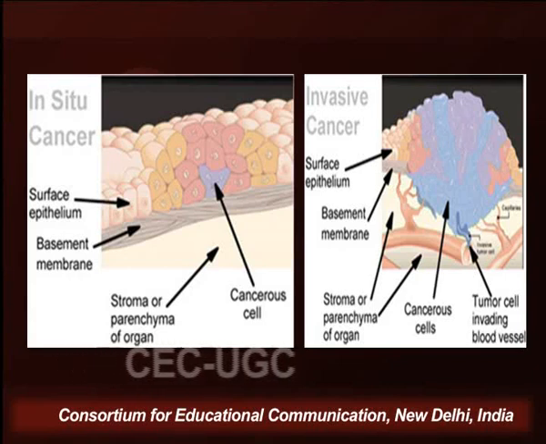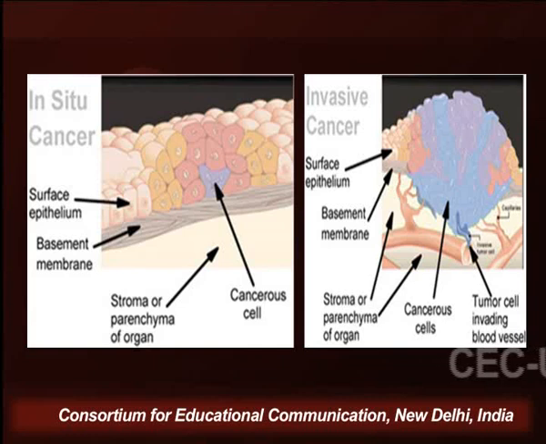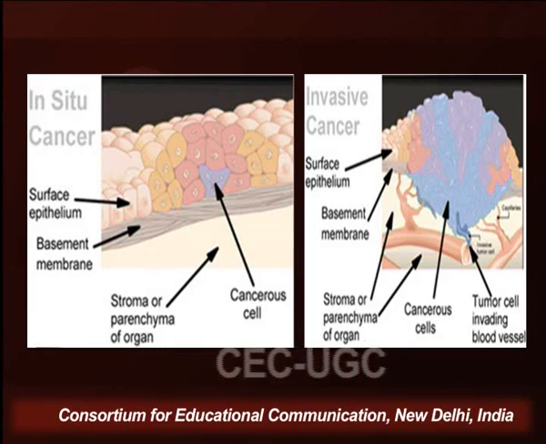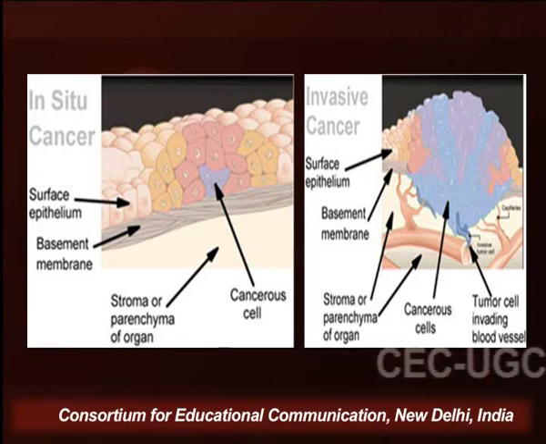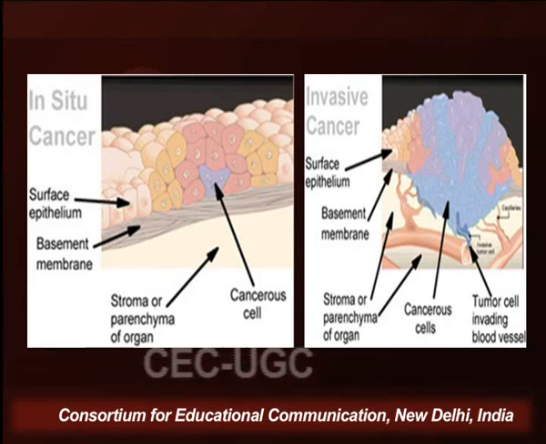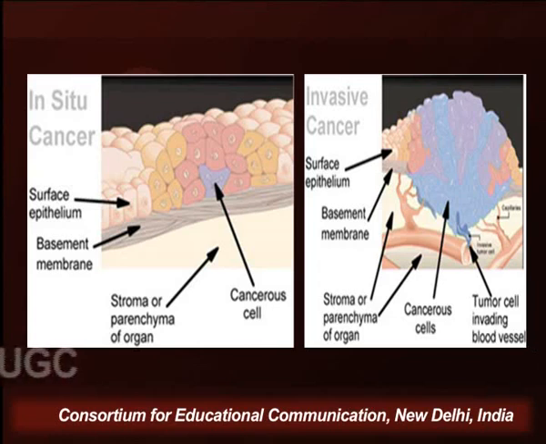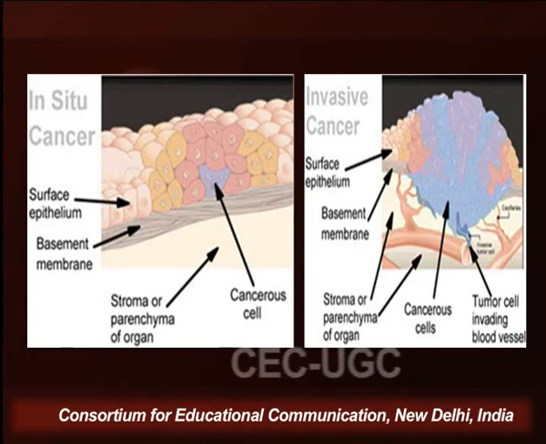Because the cancer cells have a tendency to multiply. When they multiply, they slowly enter the other cells. They don't have a specific boundary, and slowly you can see the cancer cells all around. This abnormal growth of the cancer cells invades the other cells, that's why it is called invasive cancer. This is another very important characteristic of cancer cells.